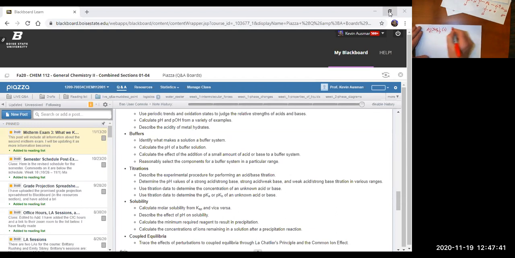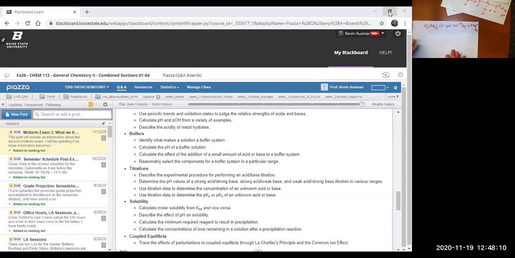In order for there to be an equilibrium, meaning in order for there to be some solid present, you need to have enough of the material to meet the equilibrium constant conditions. So 2Al3+ aqueous plus 3SO4 2- aqueous.